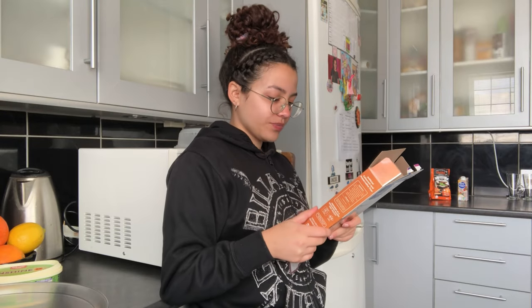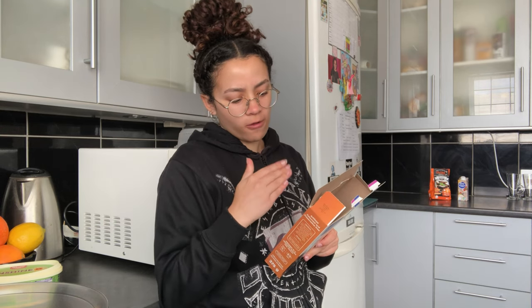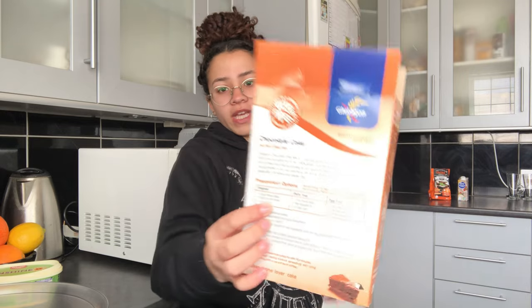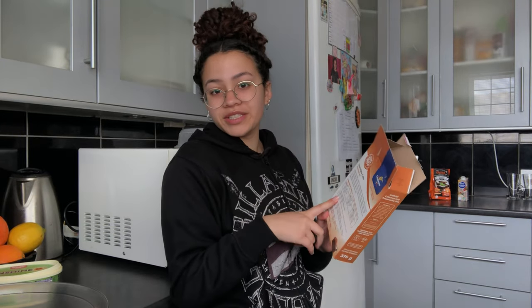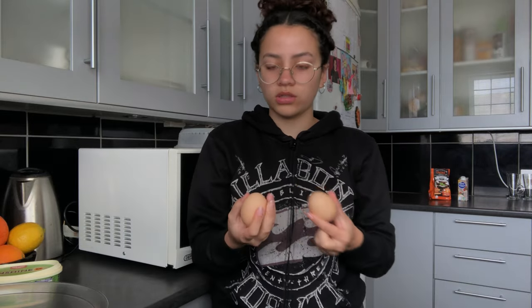Okay, so what we're gonna need: 125 grams of filtered water, 80 grams of very soft butter. There is butter. 2 large eggs. I'll be back. Is this large eggs? I would think so. It looks, I don't know. What are small eggs? I don't know. Got all ingredients.